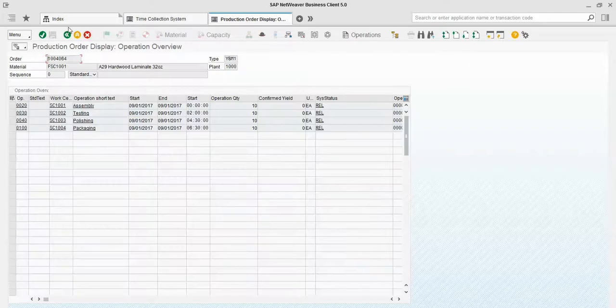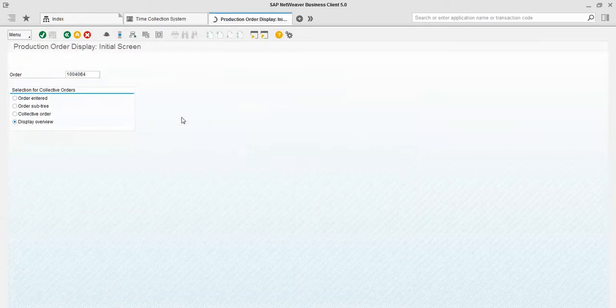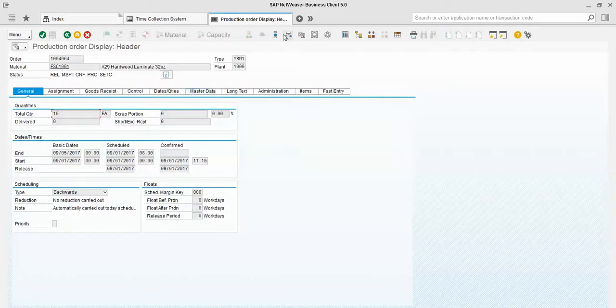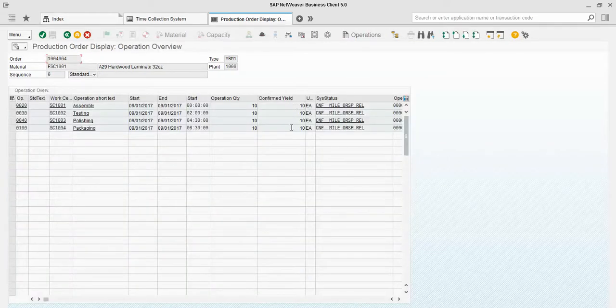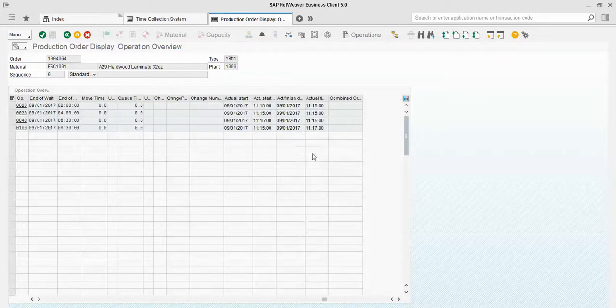We're going to return to that production order, and we're actually going to see the update in real time. So we're going to go back into the work order and take a look at those operations. You'll now see that we've yielded 10 units for every one of those steps, utilizing milestone confirmations. You can also see the actual time that we've posted over here on the right. So it's taking into account that 2 minutes that we were clocked into that individual order from the labor time of this individual item.